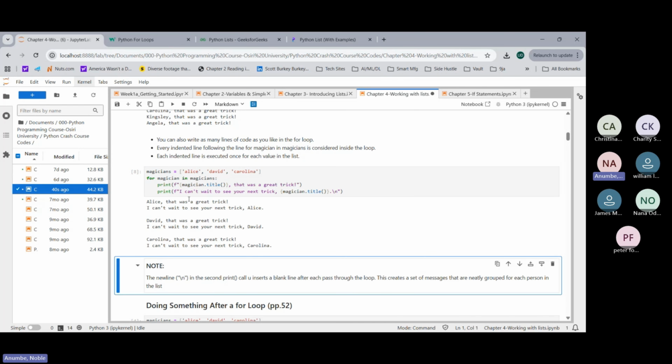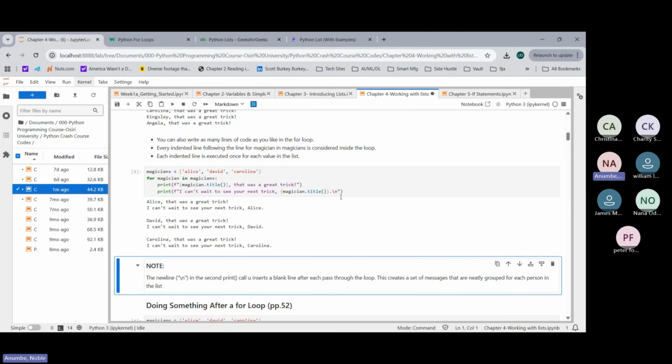Notice how many lines of code I printed. This is one print, this is two prints, two lines of code. It's saying magician.title, that was a great trick. And then the second line says, I can't wait to see your next trick, and then it lists the name of the person that I want to go in there.